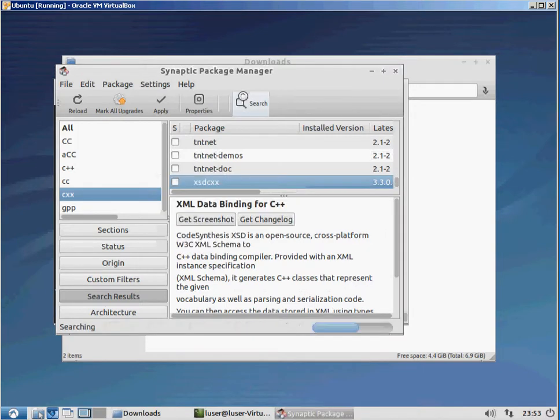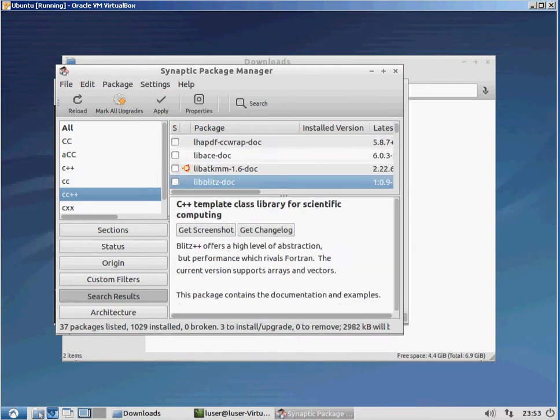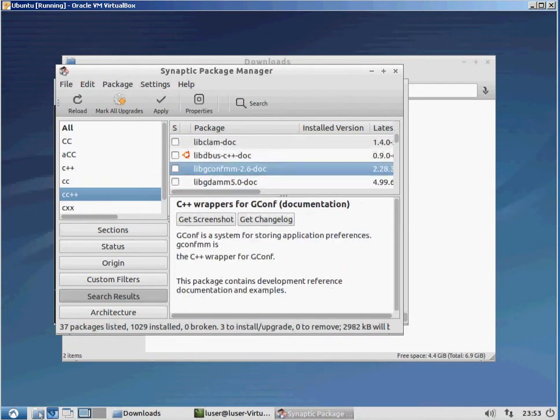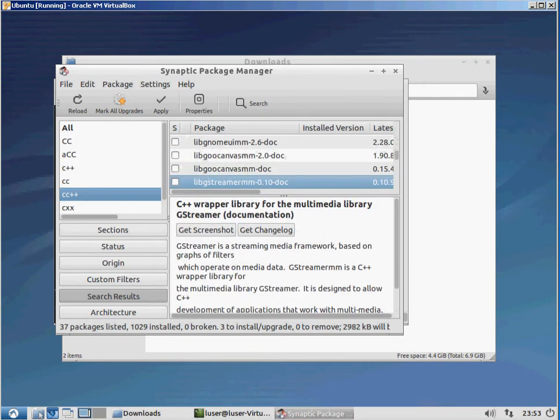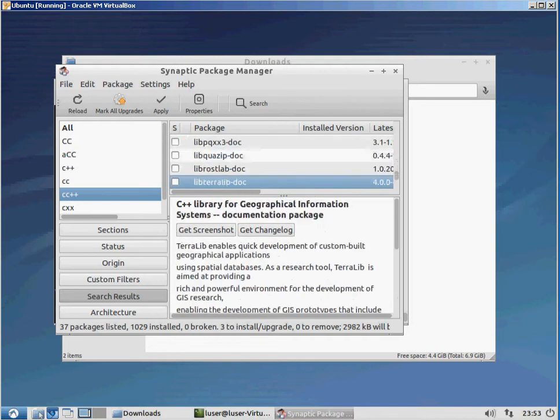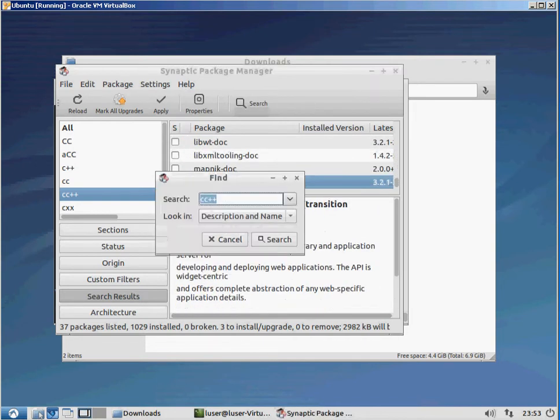Let's try CC++. We have bmagic. It's documentation for C++. I don't really expect to be finding anything in here for CC++.